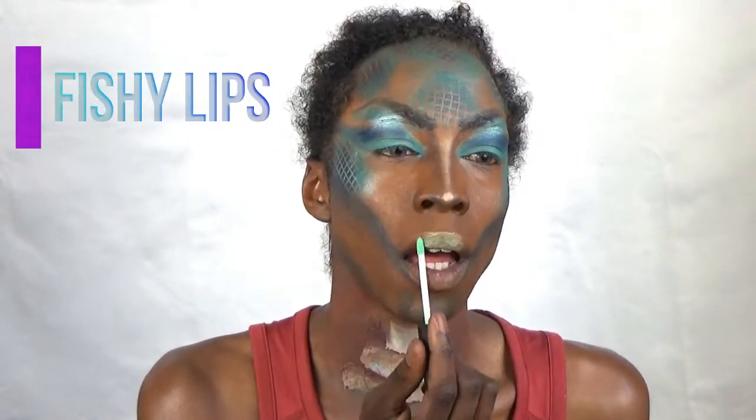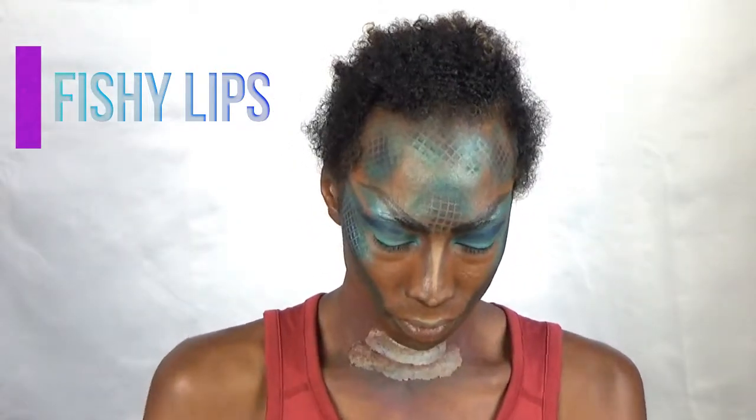Now it's onto the lips. I'm only doing my top lip, mixing a green and a purple. You've seen me mix lipsticks this way before, so I'm not going to go too much into that.